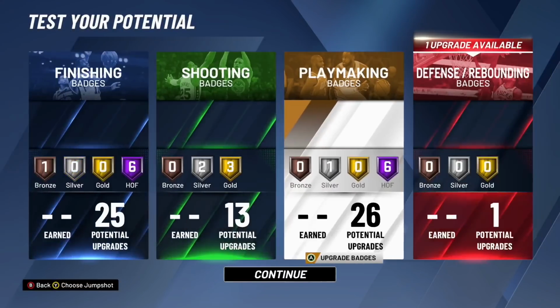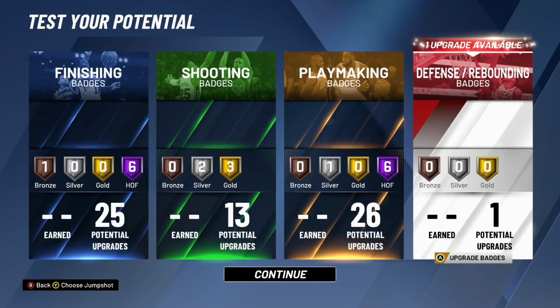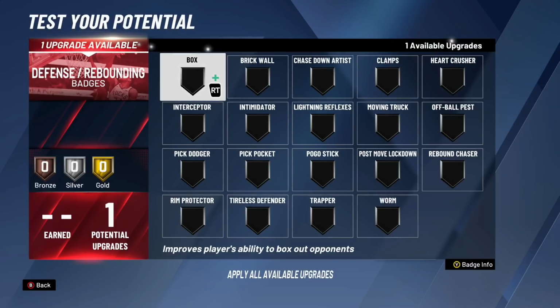Now moving on to defensive badges, man. Only 1 defensive badge. This is where the build lacks. It has amazing offensive capabilities, but when it comes to defense, this build is not going to be a very good defensive build. That's why I prefer the 64 badge slashing Playmaker, because that one gets 9 defensive badges as opposed to this one only gets 1. So yeah, that is a downfall when making this build.